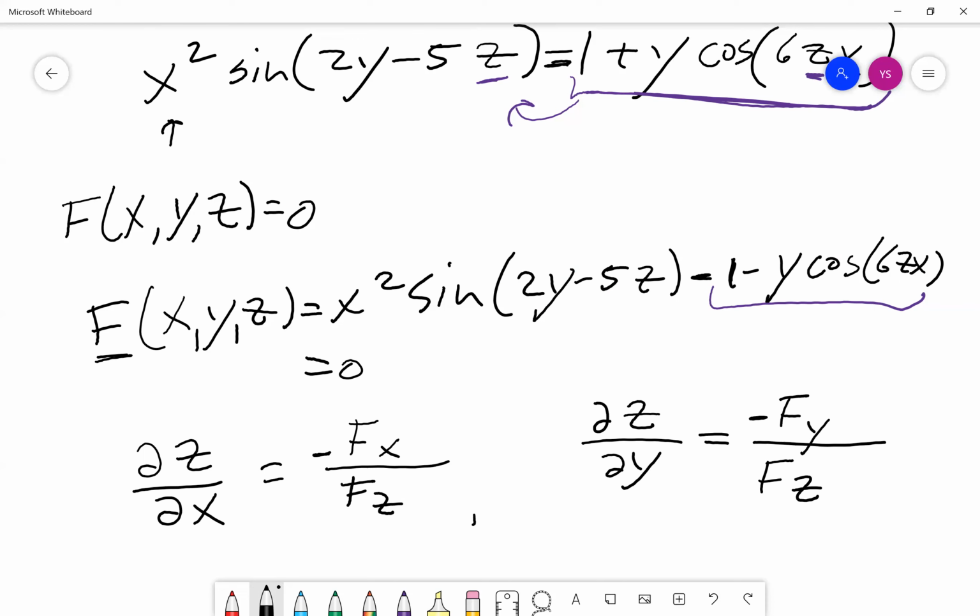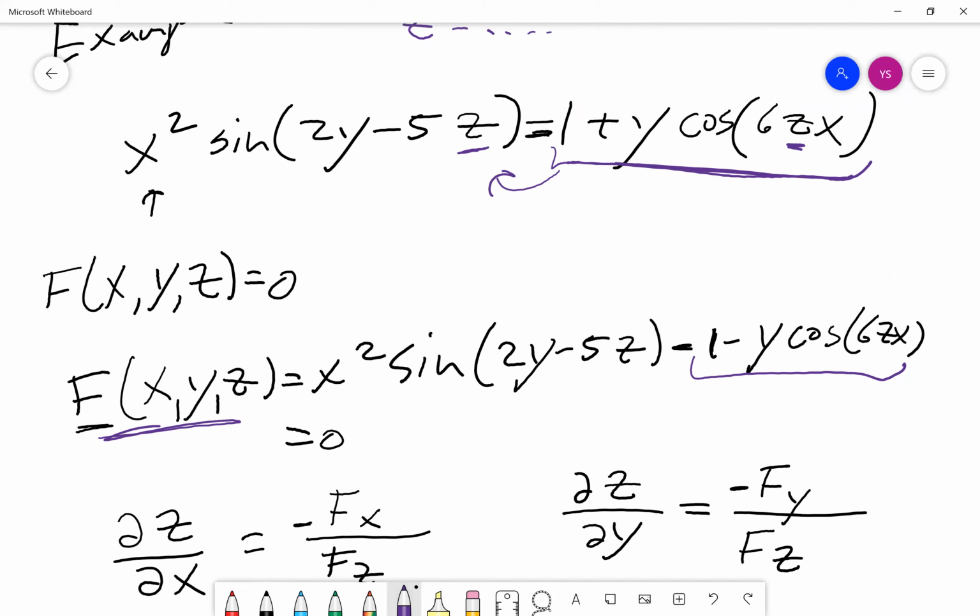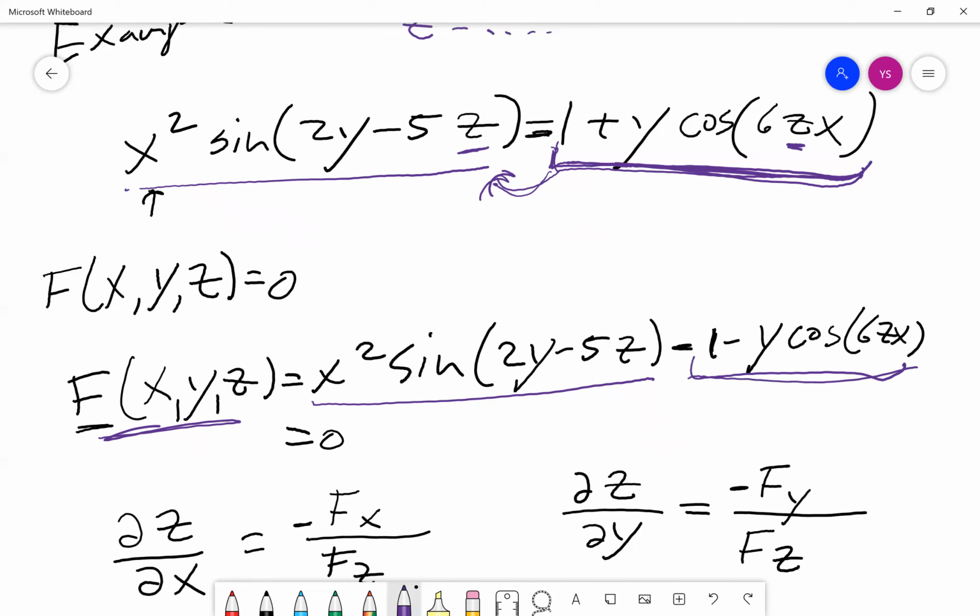So what this function is, this is the function that you get when you take this part and you push it over to this side. So you subtract it. So you get this, which is this part, minus this part. And what does that equal? 0, right? If I put this entire thing on the other side, so I basically put a negative, negative, parentheses, is equal to 0, right?